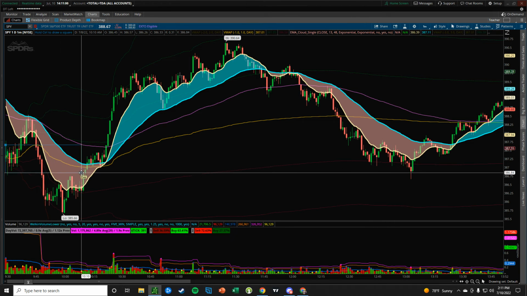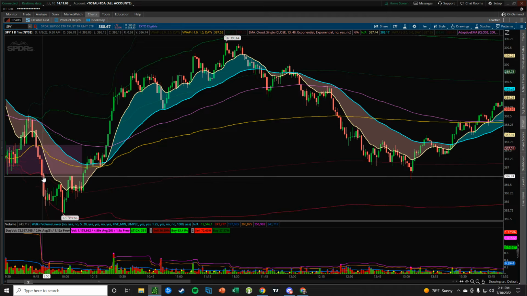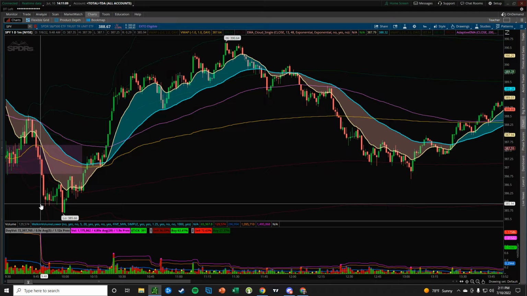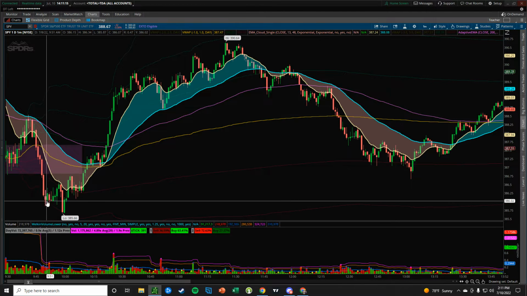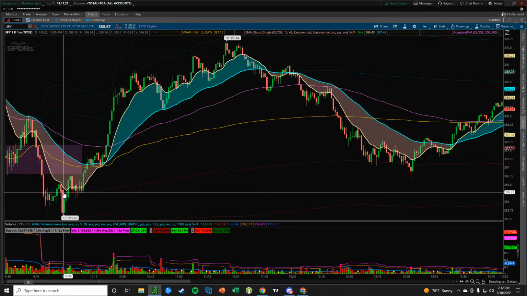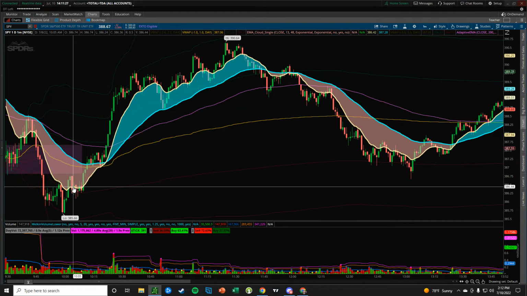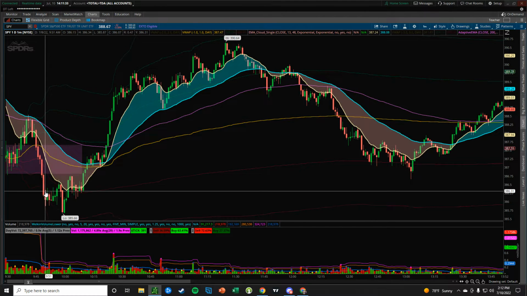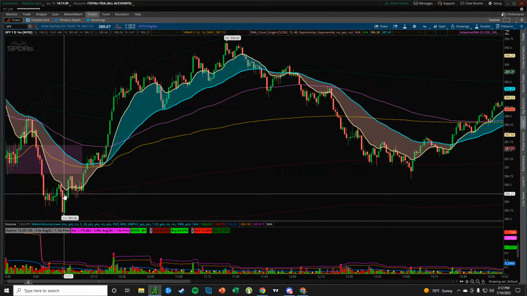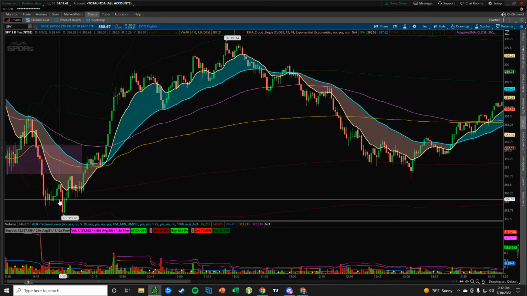If we kind of extend this zone out a bit, we can see that we have literally dropped right below this previous level. So now we're entering into a new area in which buyers and sellers are starting to consolidate, right? We've got this push-pull, this little tug-of-war going on. And what we're going to get into a little bit later is this is going to be a really good example of identifying what we call accumulation or distribution campaigns when sellers and buyers are fighting it out, to help us get an idea of where we're going to be able to place our trade to have the best odds.